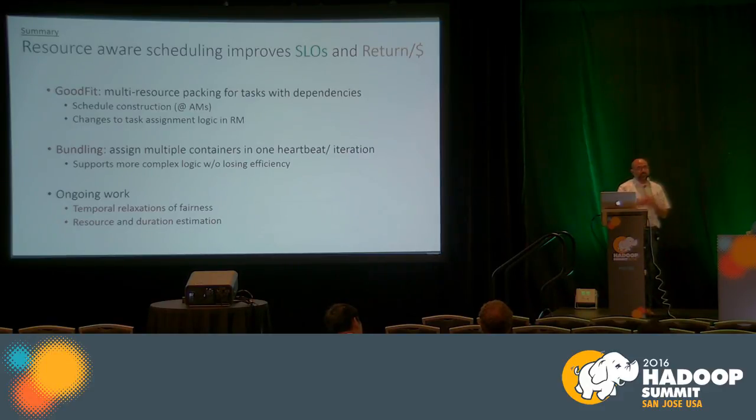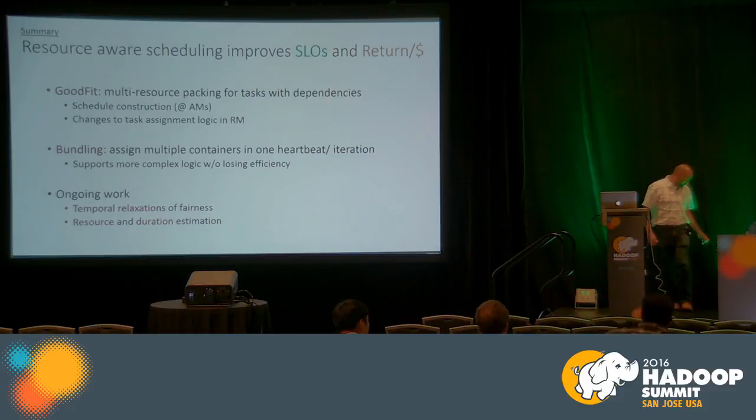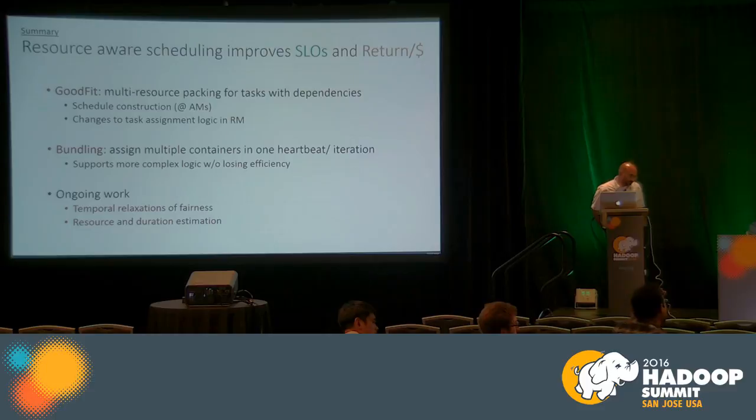But there are other business policies like SLAs. I think there are more capable committers up here who can say better about this, but I don't think there's any explicit support for SLAs. Once there is, I think you can incorporate that in addition to our bundling work. So you're talking about SLAs for allocation. A lot of times what customers will do is take their schedulers and assign queues so that jobs with tighter SLAs get a higher priority, based on the fact that, okay.